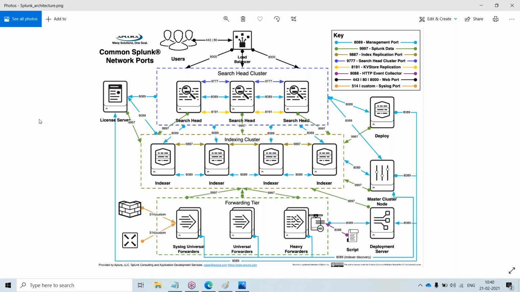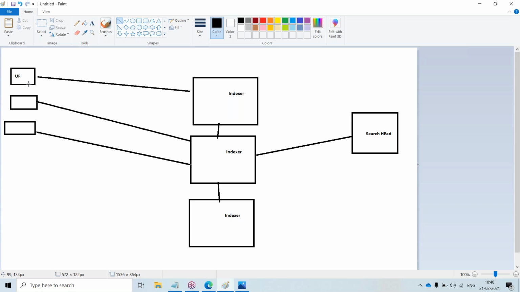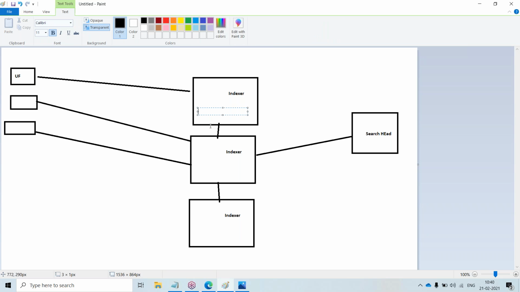In the same way, you will have a license server. If I have multiple indexers, say 50 indexers, whenever I send data to Splunk, it is based on the license, meaning how much data I'm sending per day, whether 5 GB or 10 GB. Splunk will scale from 1 GB to 1 terabyte per day. Indexers can scale from 1 GB to 1 TB.